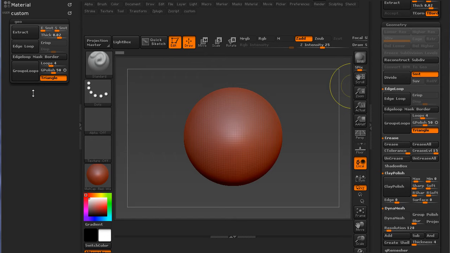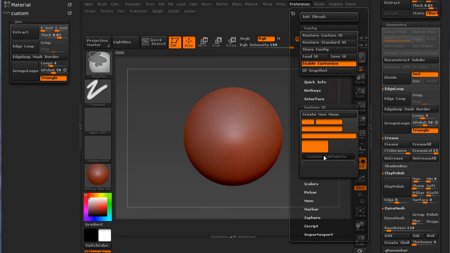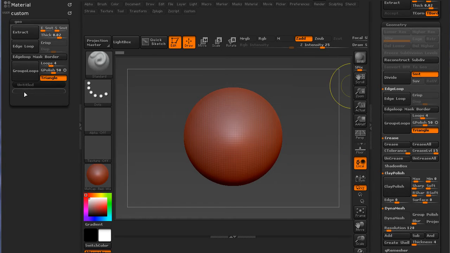If you want to add a new sub palette, just go right back up to preferences, and once again, Control Alt and click a new custom sub palette, and you'll just keep going. Okay. Now, with regard to creating a hotkey, one of the things I found after trying and failing several times to do it: in previous versions, to create a hotkey you simply held down Control and clicked on a command, and then you get that option to create a hotkey for it. Well, now it's Control and Alt, but at this point, I still can't do that.